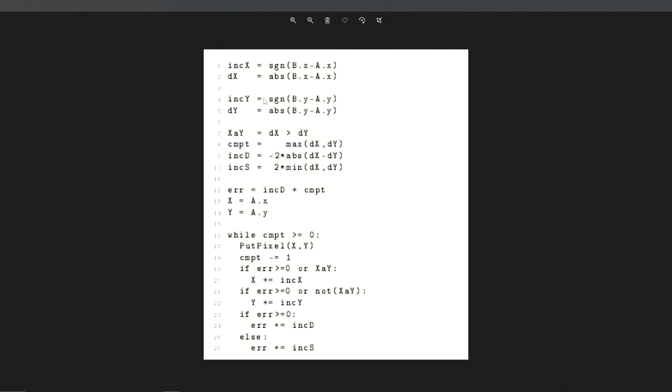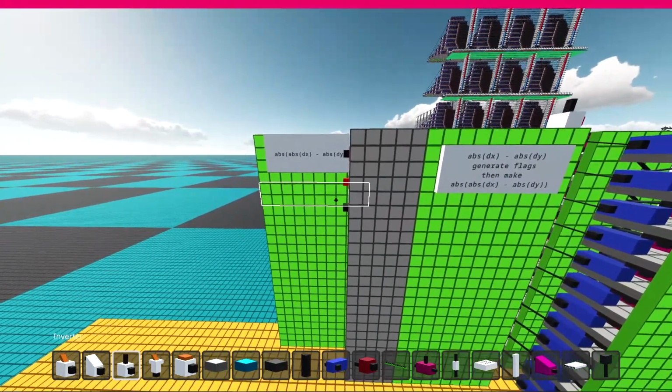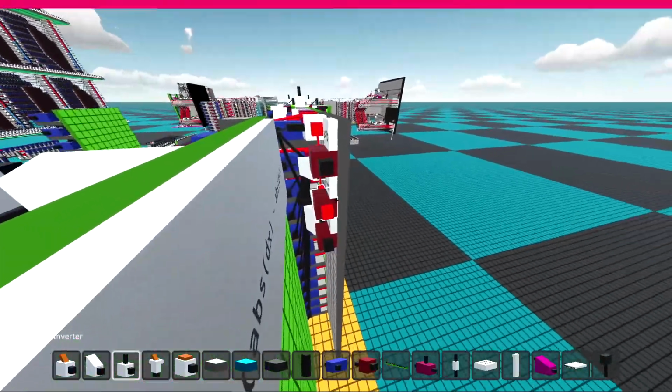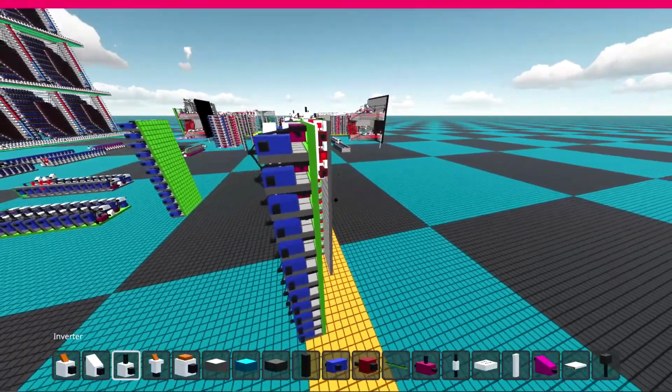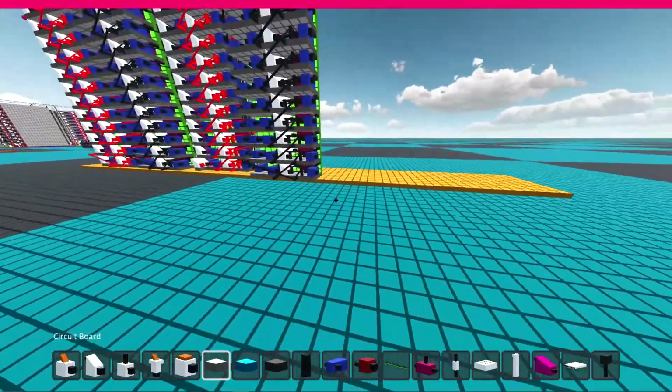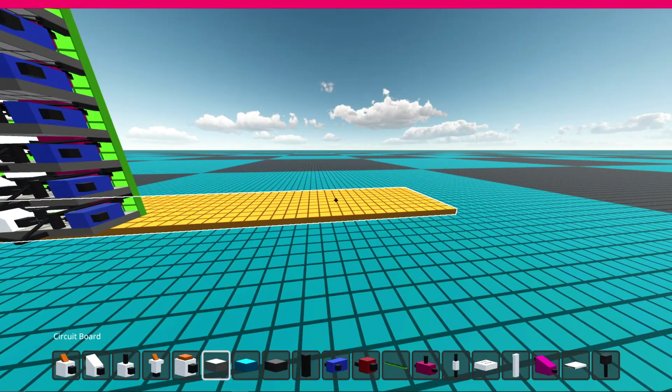Yeah, because I called these things slightly different, because he didn't give these names. I'm calling this dx already with the absolute value included in there, so it's fine. So we have this value now, and now we need to figure out the max and min, which comes off the sign, off of this right here. So now we know the max and min here. So we just need to select. We need to build some muxes now. So let's build some muxes.